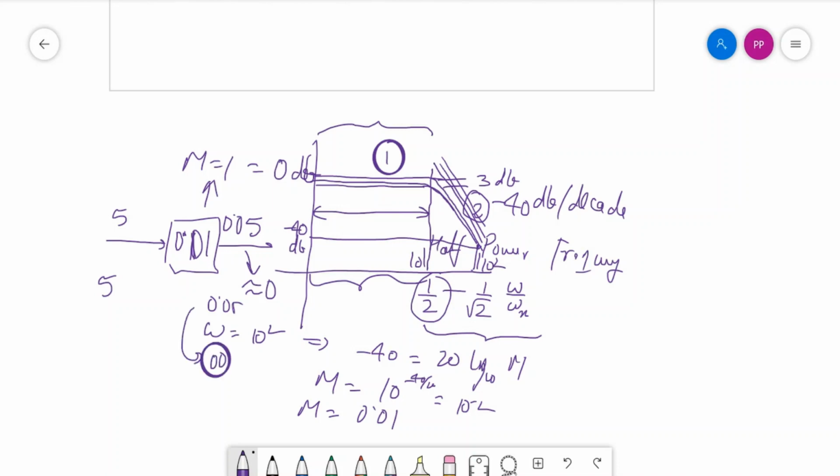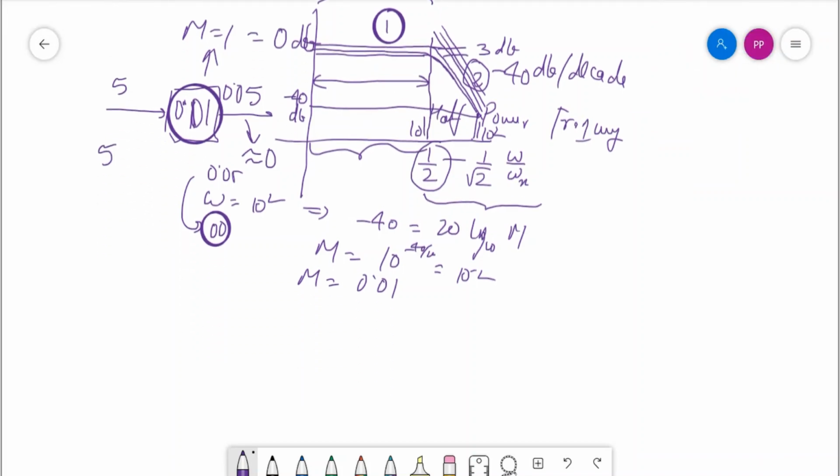So such a gain of the system is not useful in a practical situation. It means we are not able to control the output of the system, because when the output of the system falls to such a low value, then that output is of no use. So that is why we will consider working with a system when it is within our frequency range of interest, and that is why this range is also called the bandwidth. This is the bandwidth.